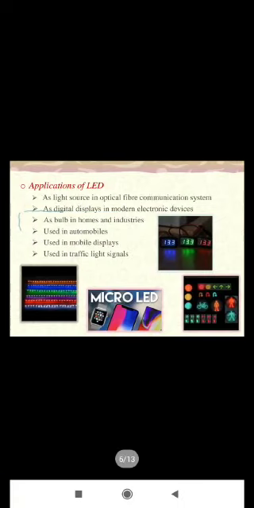Coming to the applications of an LED, I will say you can find it everywhere. Like you can use them as a light source in an optical fiber communication system. They are used as digital displays in modern electronic devices. Also we use them as bulbs in our homes as well as in industries. They are used in automobiles, mobile displays, and also they are used in traffic light signals. So these are the major applications of an LED. So that was all about LED.